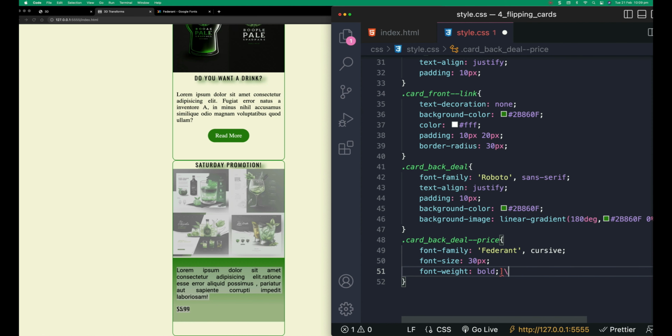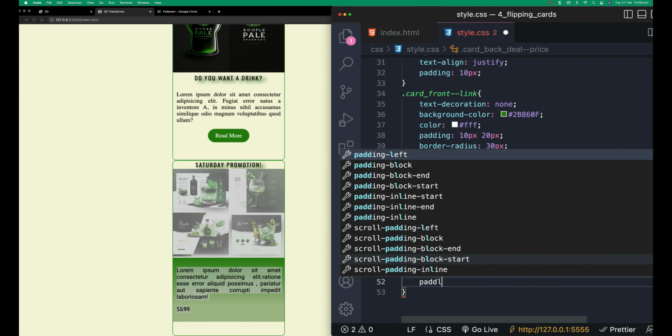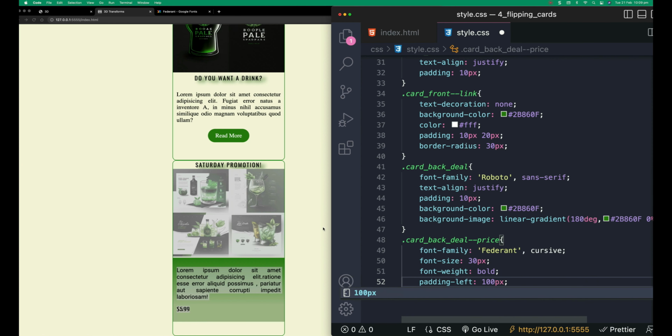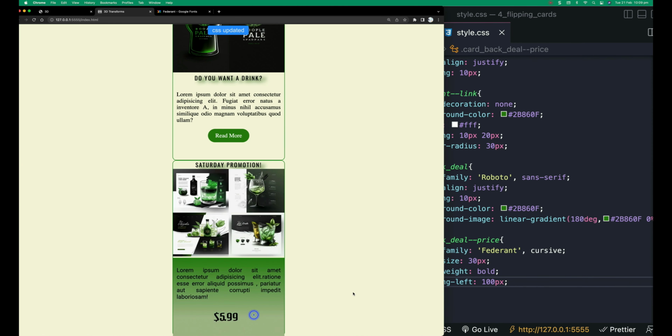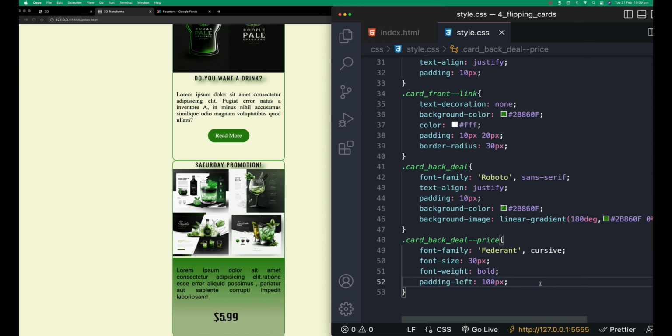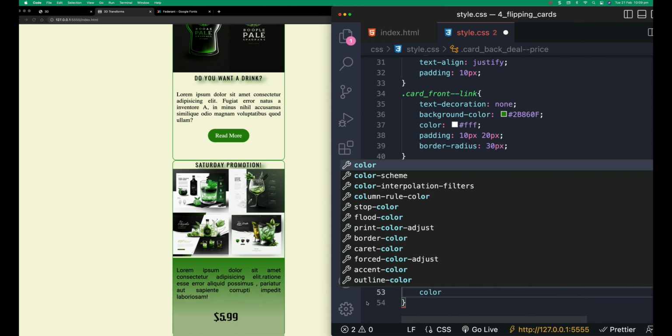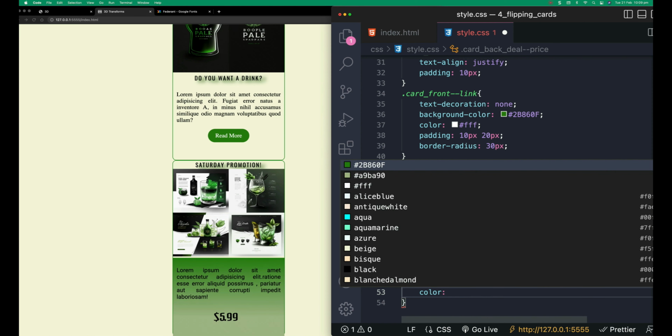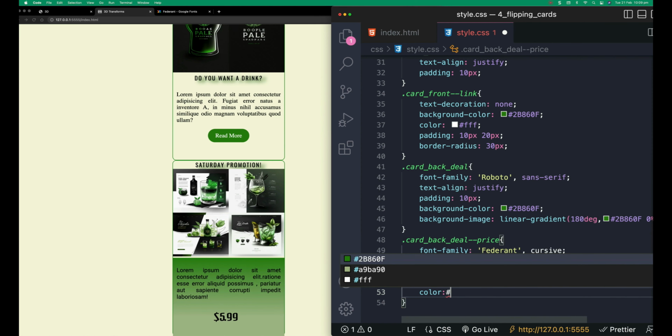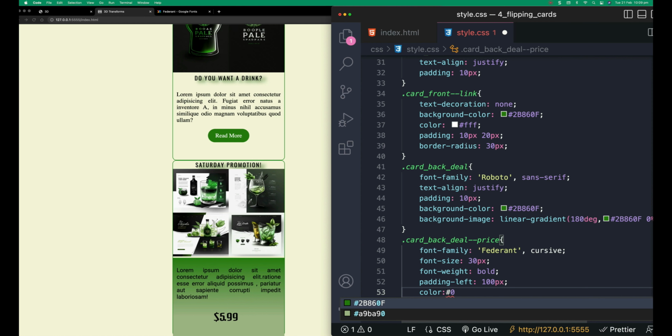and padding left to be 100 pixels. So when I save it, I should see a different change. Good. And what we can also do is change the color. It should not be so black. So let's change the color to 0, F46, and 04.